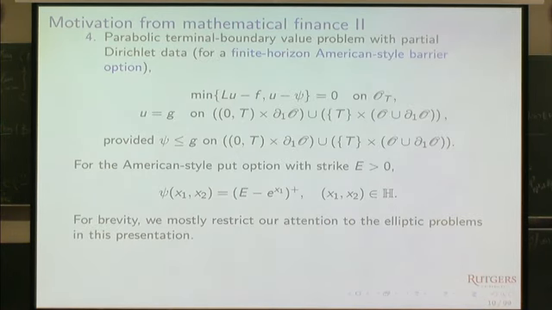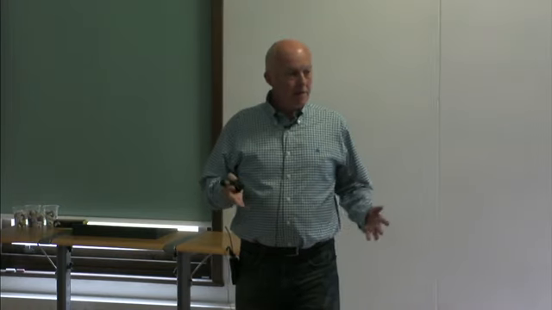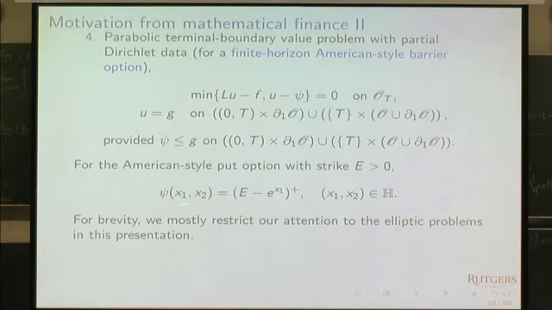Last one is the full regular finite horizon American style barrier option. So this is a parabolic obstacle problem. Describing data along the parabolic boundary, but cutting out again where the parabolic PDE is degenerate, and an obstacle function compatible with the Dirichlet data. Again, this needs to be compatible where the PDE is degenerate. You don't care whether or not it is elsewhere. So typically in finance, this would be the usual obstacle function for a 2-dimensional problem in this instance.